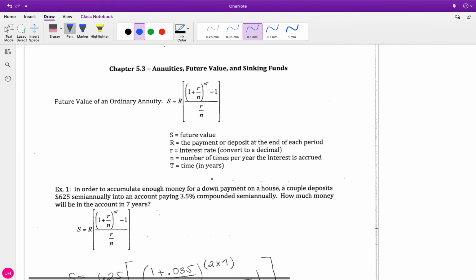All right. So let's look at another formula. This one looks crazy complicated. It is an annuity. An annuity is just a recurring payment that comes up all the time. So we want to know the future value of our annuity if we make the same payment every single month. It's really just a plug and chug. It's just a matter of practicing typing in the calculator. So I have it written exactly the way we need to go over it. All the letters are the same, except for R here. R just stands for that payment or deposit that we're making continually. That's what makes it an annuity. And S stands for the future value.